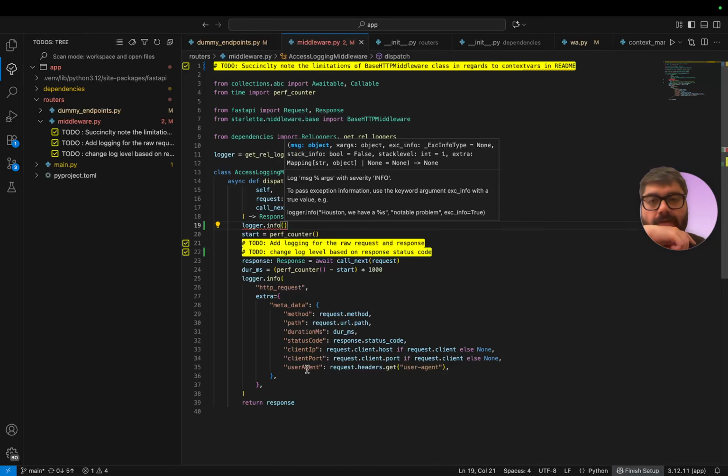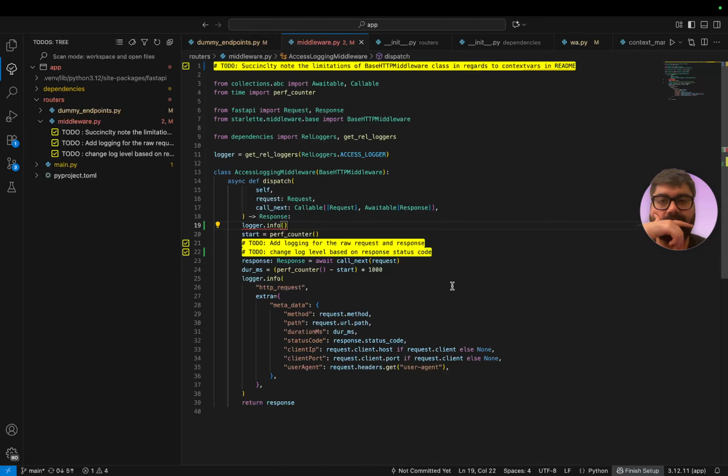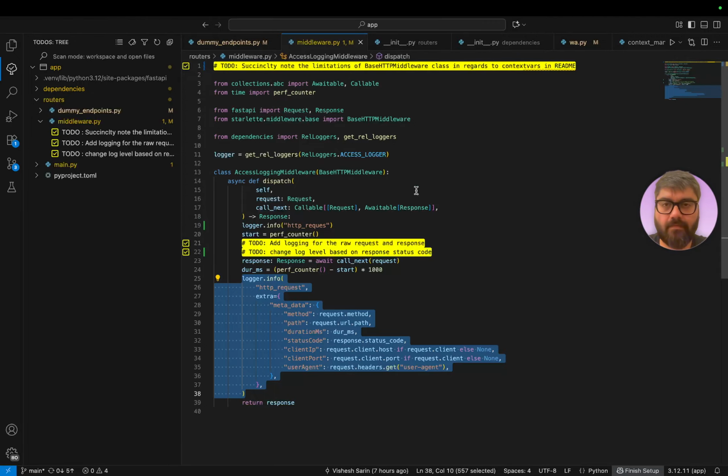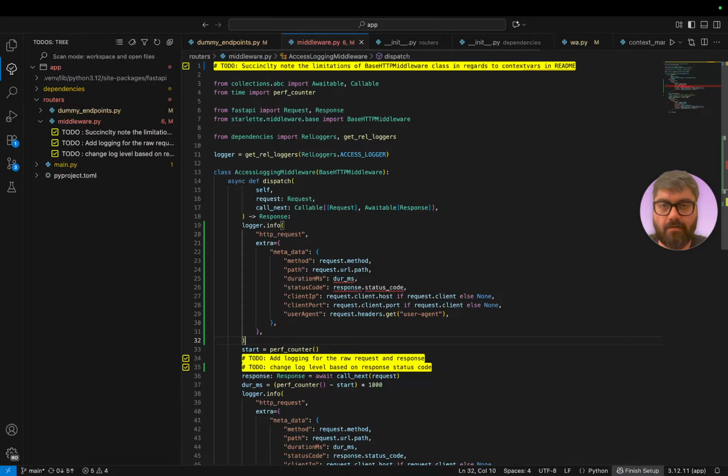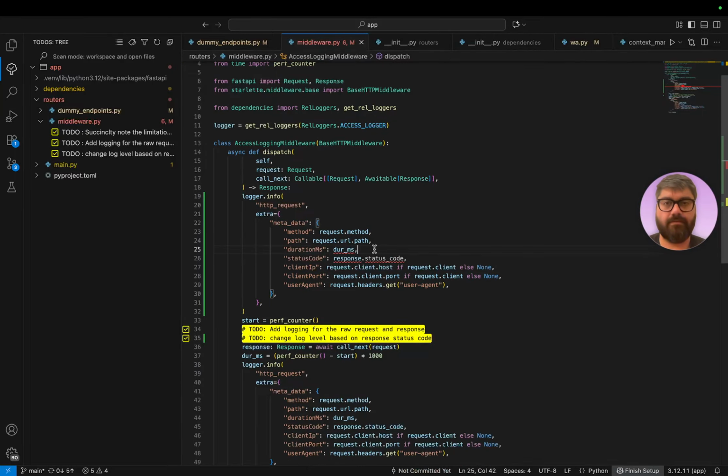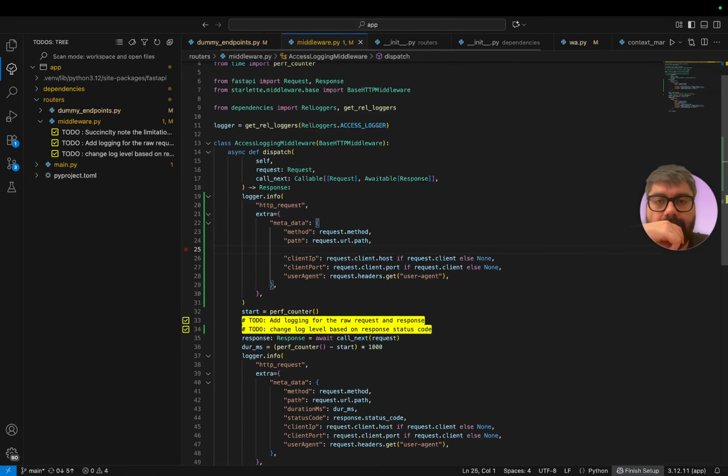Logger.info. I'm actually going to change this all up and move a bunch of this up here. HTTP requests. Actually, I'm just going to copy this and update this. Both of these can go because obviously we don't have the response status code, right?